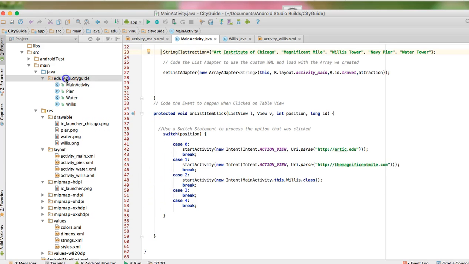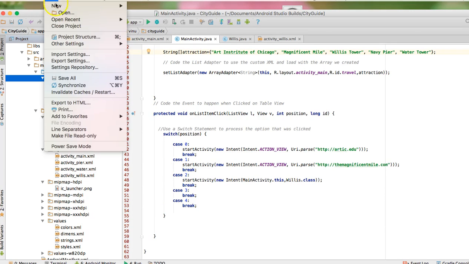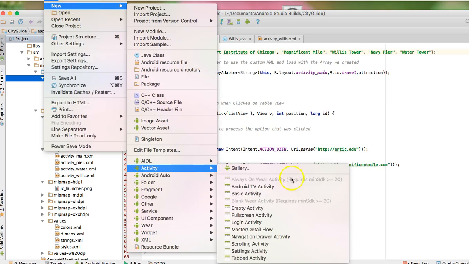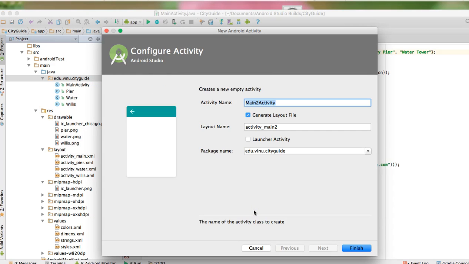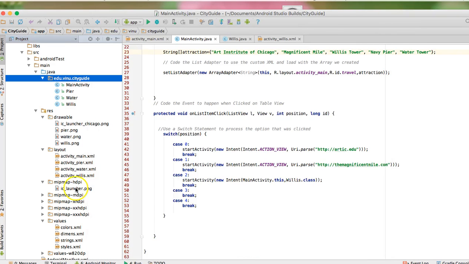Then we would have to come up here and add another activity. So file, new activity, empty activity. We could call it pizza and have an activity named activity underscore pizza. We could then go to the activity. So again, there's several steps in the process, but once you go through them a couple times, it becomes very easy to see how you could create a list document here.